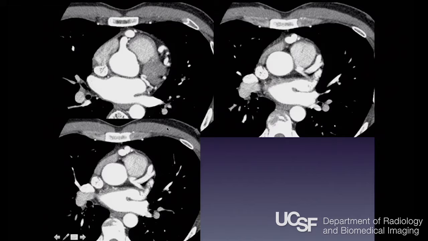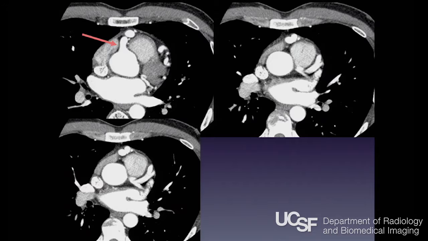A couple of interesting coronary anomalies or abnormalities that you may see in your practice occasionally, and it's good to know about them. Here's a patient where you look at the scan and think, these coronary arteries are enormous. What do we think about when we see enormous coronary arteries? Vasculitis is probably right at the top of the list, connective tissue diseases, Kawasaki's in a young patient in particular, things like that.